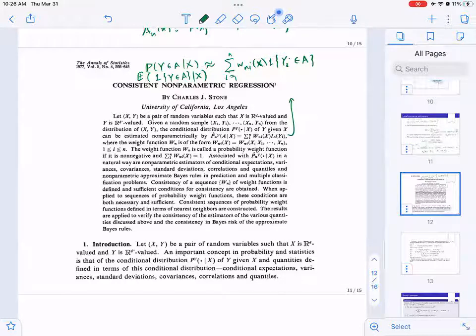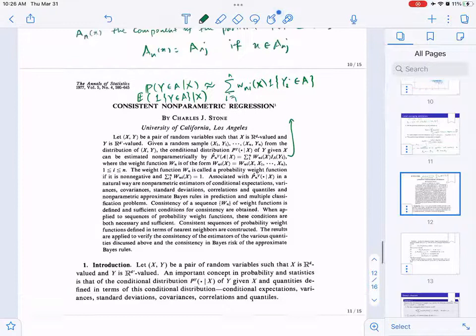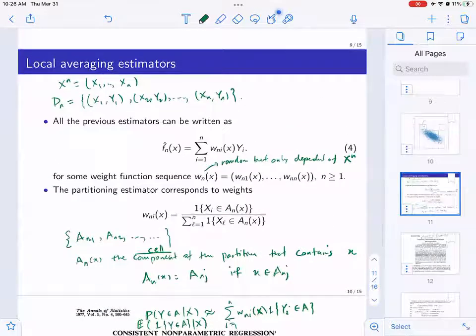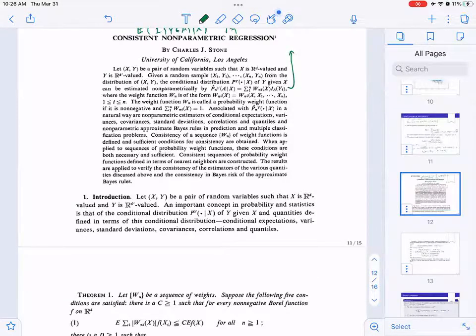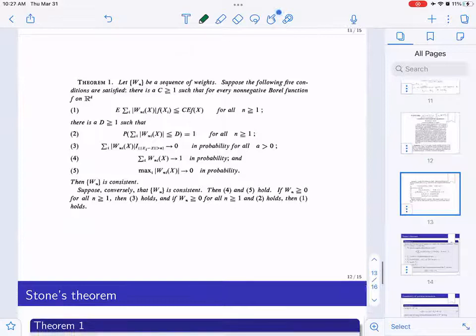So all the things that we talk about work here as well. But then he goes on. These are the weights again, so you can see that they depend on x. I'm writing here for a fixed x, but at some point I'm going to switch also to a random x. That would be a test x. So this would depend on both the training data x1 up to xn and also the test point x. We can read the introduction, and here's his theorem.